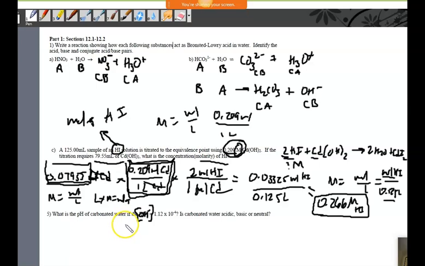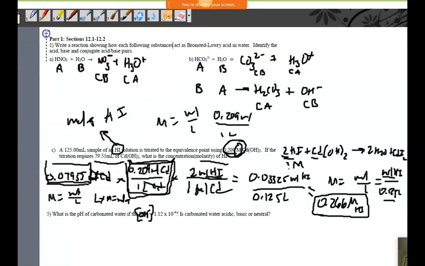Okay. All right. And then since it's a 2-to-1 ratio, if it was a 1-to-1 ratio, I wouldn't have to worry about it. But since it's a 2-to-1 ratio, I got to make sure I do my mole-to-mole conversion in this case and convert it to moles of HI. All right. Do that.